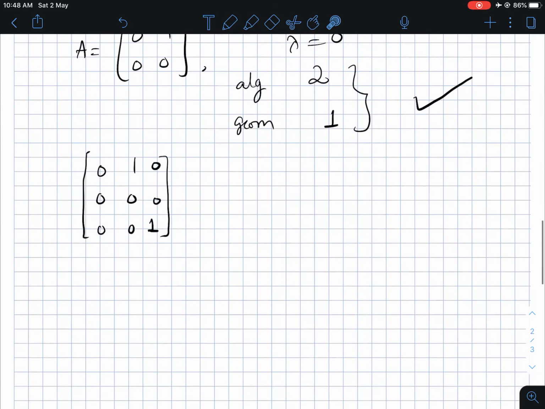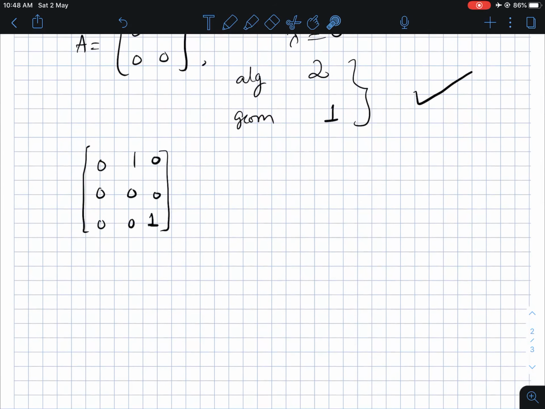Okay, so let us see what the eigenvalues of this matrix are. You can approach from the definition. Well, here it's very easy because it's again an upper triangular matrix. So you immediately know that 0 and 1 are the eigenvalues. In fact, if you find the characteristic polynomial, you get mu squared into mu minus 1. That will be the characteristic polynomial, correct? So the eigenvalues are 0 and 1.